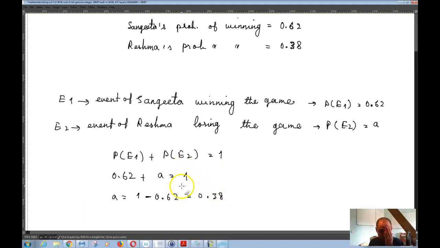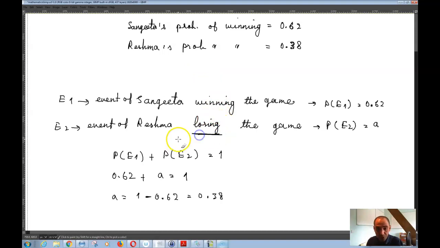So now, since 0.62 and 0.38 add up to 1, that means that these two events are supposed to be complementary events. Now let's see if that logically actually makes sense as well, because sometimes you say something and it's logically not correct, especially when it comes to the complementary events. We have not defined that properly yet, so I might actually be wrong here about choosing this word properly.